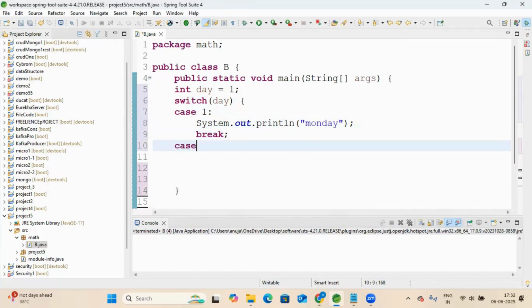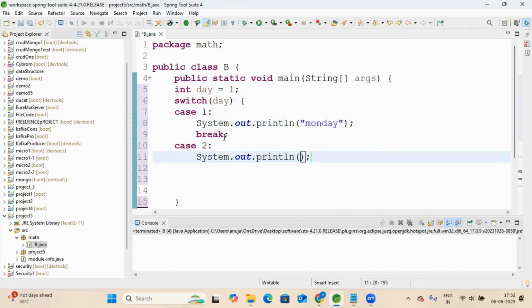Second, case 2 colon. Then I want to print Tuesday. And if this condition is true, then break. Do not move forward. Break this statement. Do not go to the next line. Then if the condition is false, move to case 3.